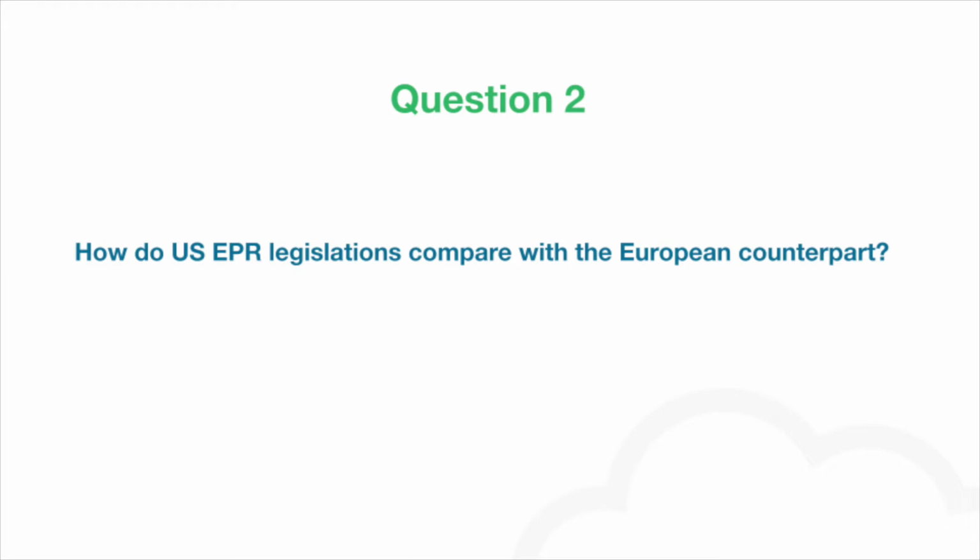And I think certainly some of the things to pick up on in terms of topics first would be the scope of the legislation. So the legislation that's coming out from a US side is looking at printed paper in some cases. That's often not picked up in Europe, but it is in Canada. And then it's also looking at some food serviceware items as well, which doesn't always get picked up as a specific item within Europe.